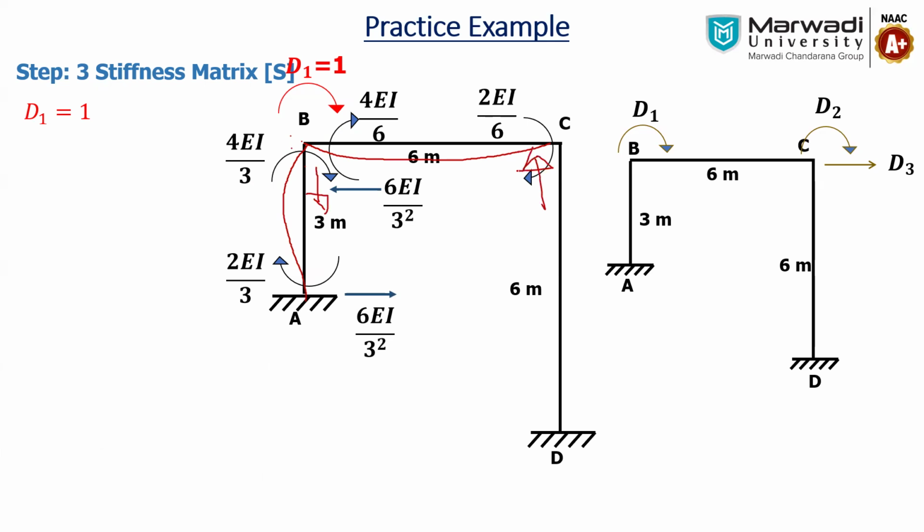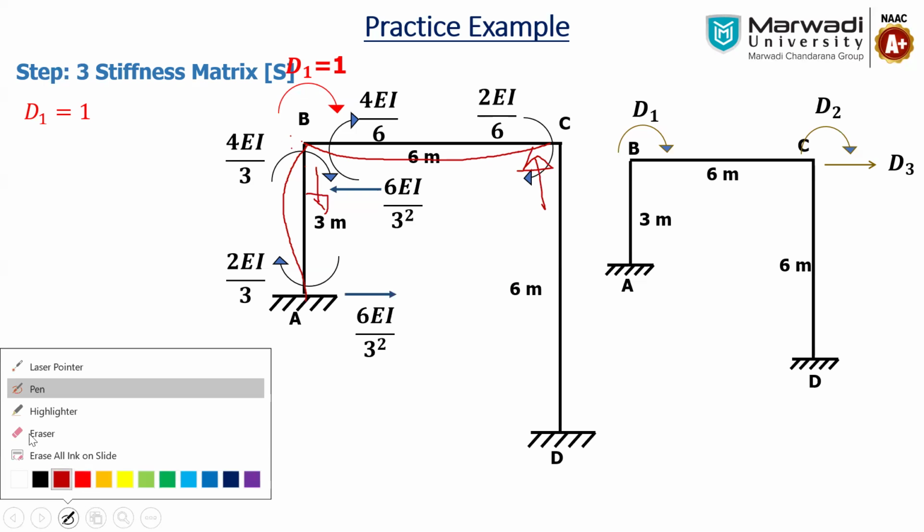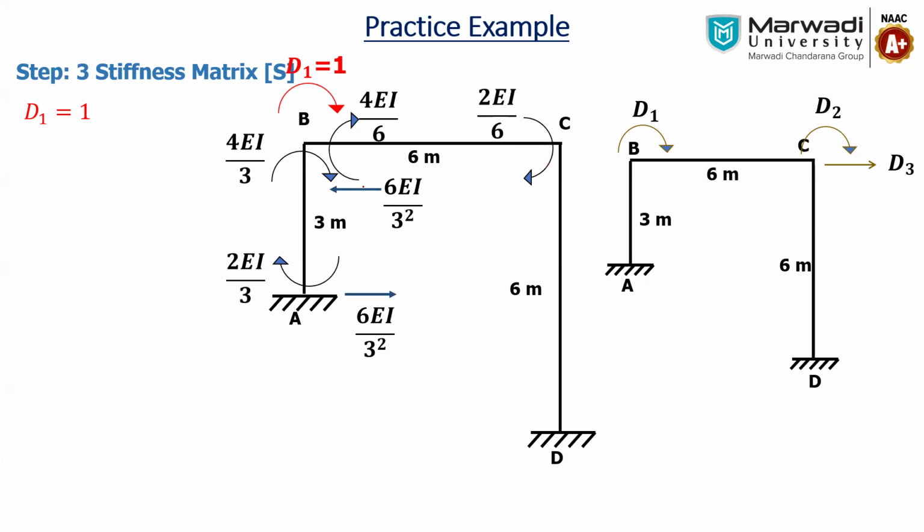But why are we not considering it over here? Because we don't have any vertical displacement, we have a horizontal displacement, and with respect to that horizontal translation we have to consider horizontal forces only. So that's why we are not considering unknown forces or reactions due to the rotation of the support in the case of the beam BC, but only in the case of the columns. Now, with respect to this, we will write the first column of our matrix. We have 3 points, which we have to consider as per this figure, that is D1.